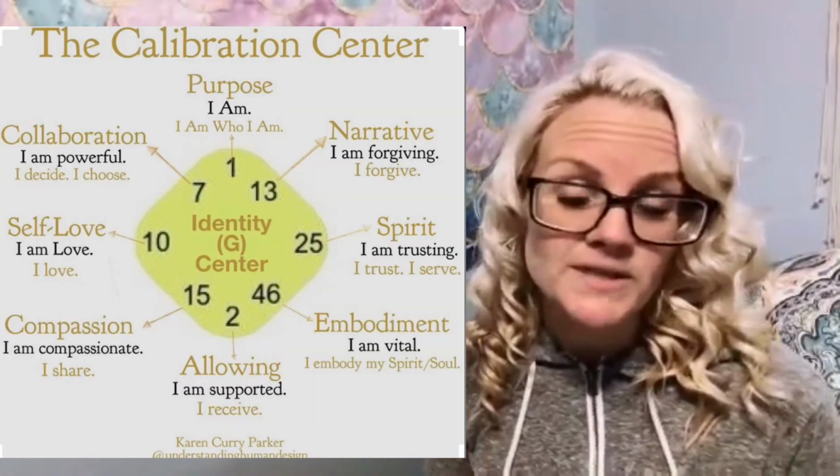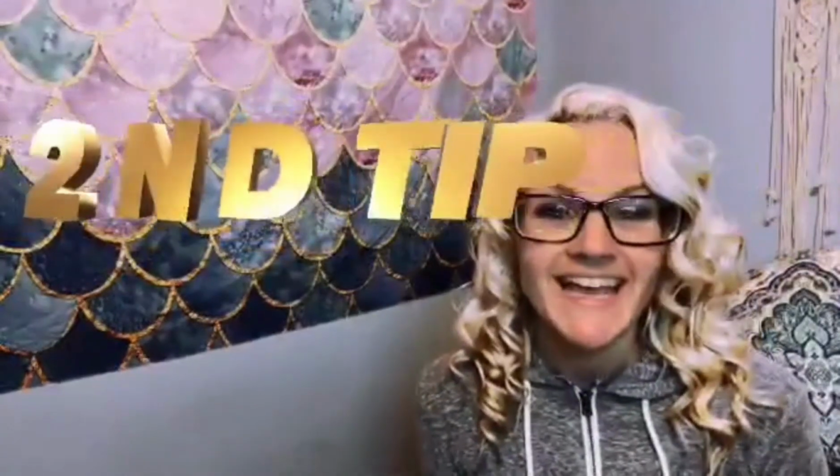You have that choice. Moving on to tip 2, gate 10. Now, gate 10 is the gate of self-love. It's called the gate of behavior of the self. And on the positive end of this gate, the energy has a deep self-love, understanding and honoring its needs, values, and desires. And it's a shining example of self-love.